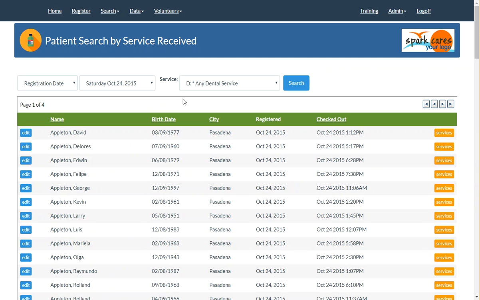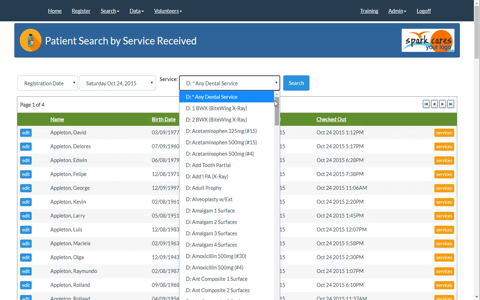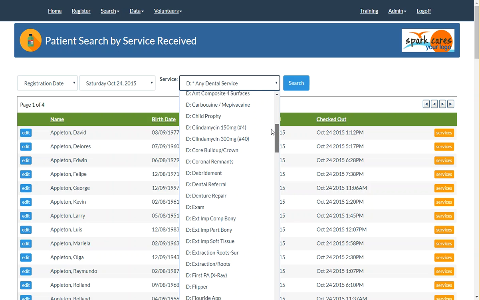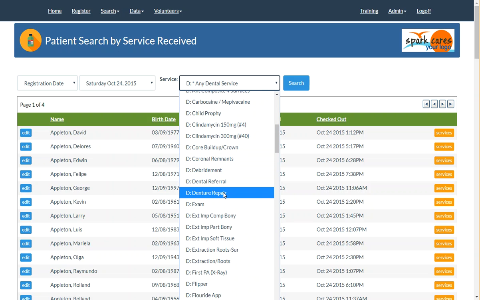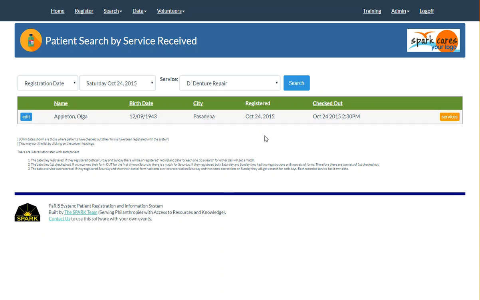Okay, so you may be interested in finding a patient. You may have a patient that had some kind of an unusual service. Let's say a patient that had denture repair. Let's find, because we know the patient had denture repair. We need to get in contact with that patient again. And this is the only patient that had dental repair.